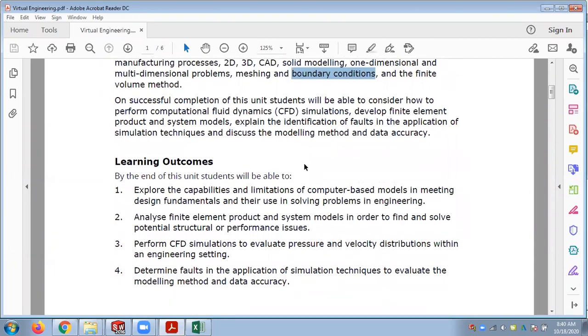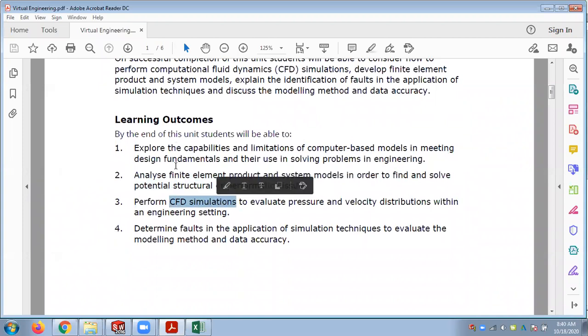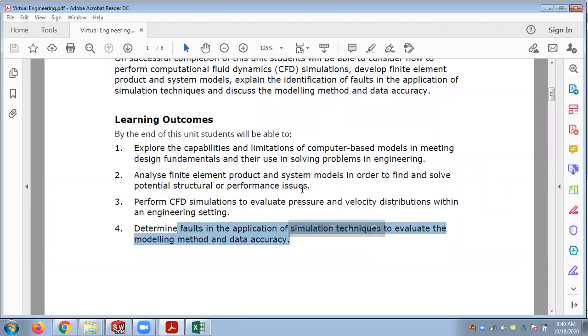So at the end of the day, we are going to do some computer-based modeling, and you will get assignments based on this computer-based modeling, and you have to do some finite element analysis. It may be structural or CFD, actually both structural and CFD simulations, and we are going to determine the results and predict the results. So this is the basic idea of this module. We need a computer, we need SolidWorks. So I hope everyone has SolidWorks with you at the moment, otherwise it's useless to participate in this class.